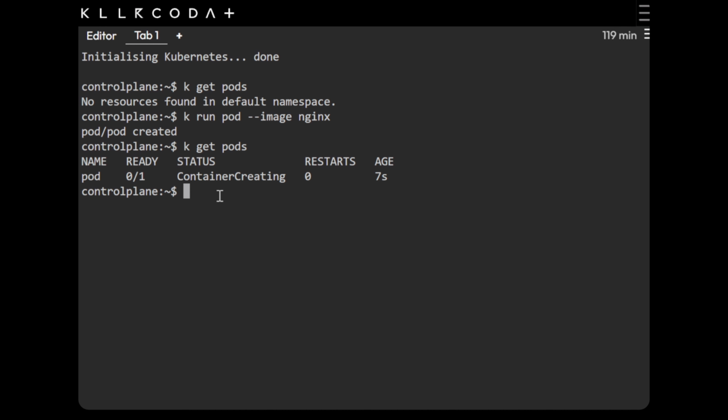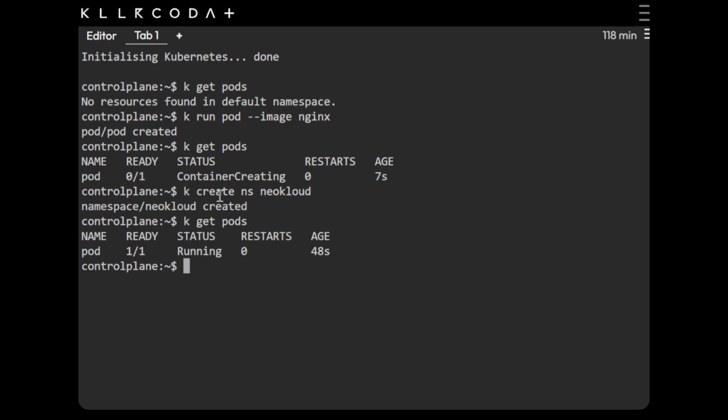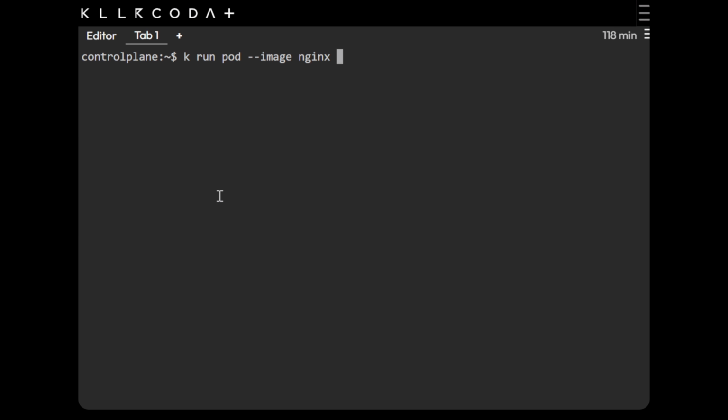But now I'll create a namespace: k create ns Neokloud. The namespace is created. Now if I run kubectl get pods, nothing shows up yet. Then I'll create one resource, a pod with ns Neokloud.